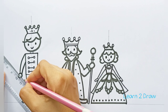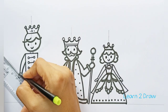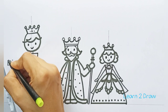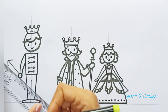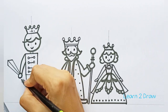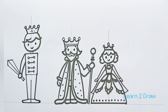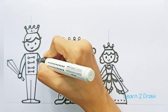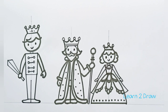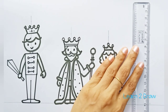I'm not drawing the fingers. I'm just drawing a circle because it's just a simple drawing. Watch carefully. Hope you understood that. The next hand. So we are done with the prince. And next, we are going to draw the princess.